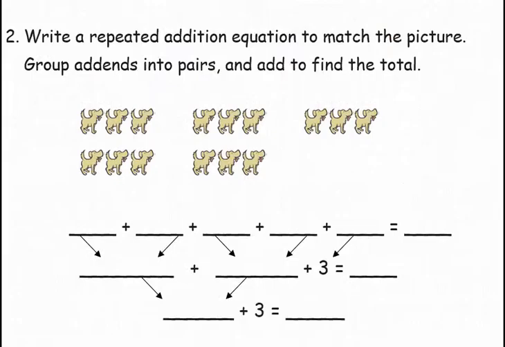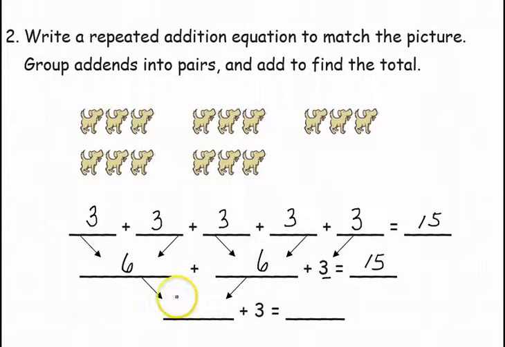And again, this part of my equation shows the first repeated addition problem, and this part shows the second repeated addition problem. In my last problem, I have 5 groups and there are 3 dogs in each group. I'll write my repeated addition problem. That would be 3 plus 3 plus 3 plus 3 plus 3. But you'll notice when I start to combine my 3's that I don't have an equal number of pairs because I have an odd number of groups. So I'll combine my first 2 3's, that's 6, and then my second 2 3's, that's another 6, and then my last 3 will be on its own. Well, 6 plus 6 is 12, plus 3 is 15. That means 5 groups of 3 is also 15.